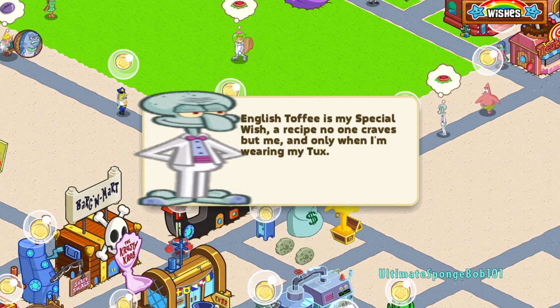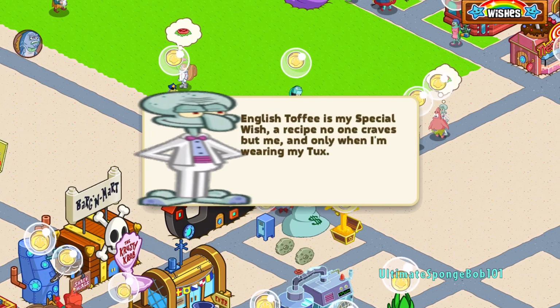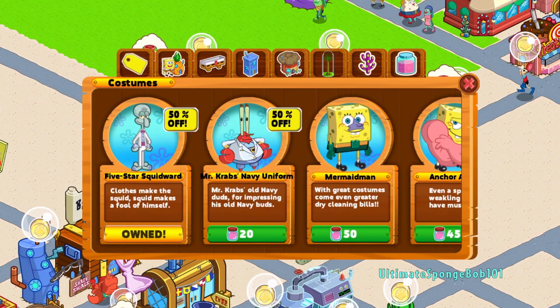Yeah, so Squidward looks really enlarged and squished into that dialogue box there. Weird, but yeah, that's what it is. Okay, so basically every costume that you unlock, or at least most costumes that you unlock, will result in a dialogue box popping up saying, oh, this character will probably have a special food item or consumable item that they want when they're wearing that costume.